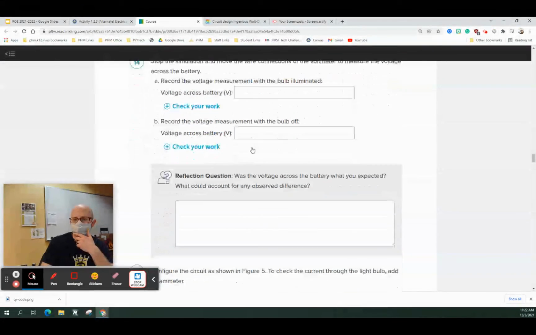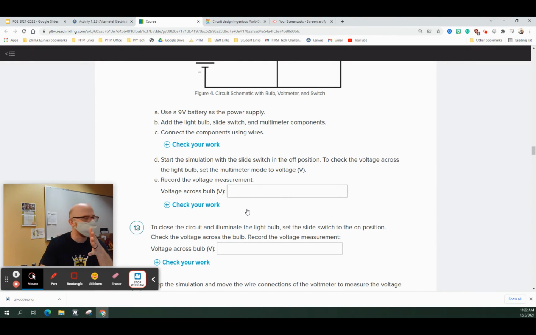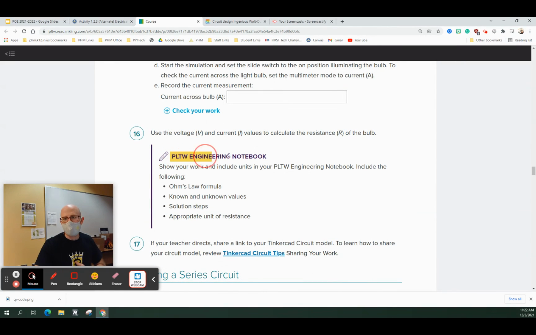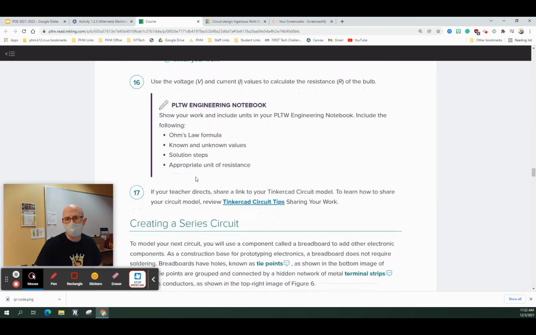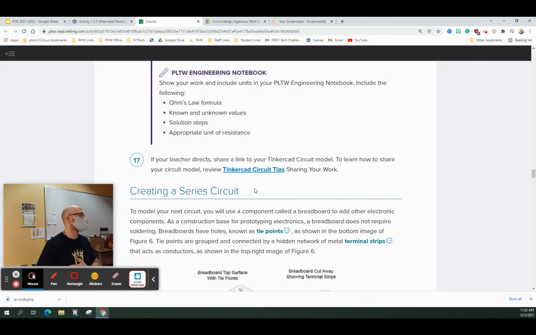This is where you can input information. You can totally input it right here on MyPLTW. There's no way to take that and bring it out of MyPLTW, but you can do screenshots. Last thing, don't avoid this. This is actually where you do a lot of the work. When you see enter your notebook, you are going to need to enter a notebook to record the information, okay?